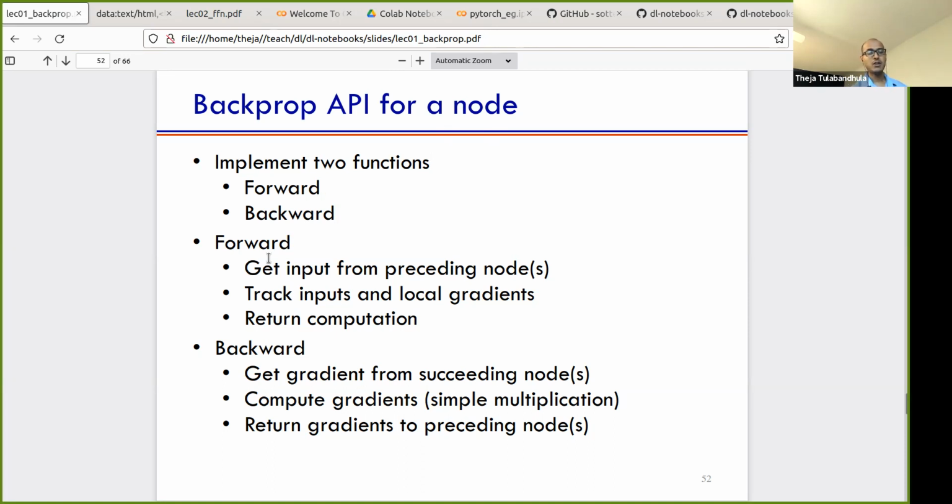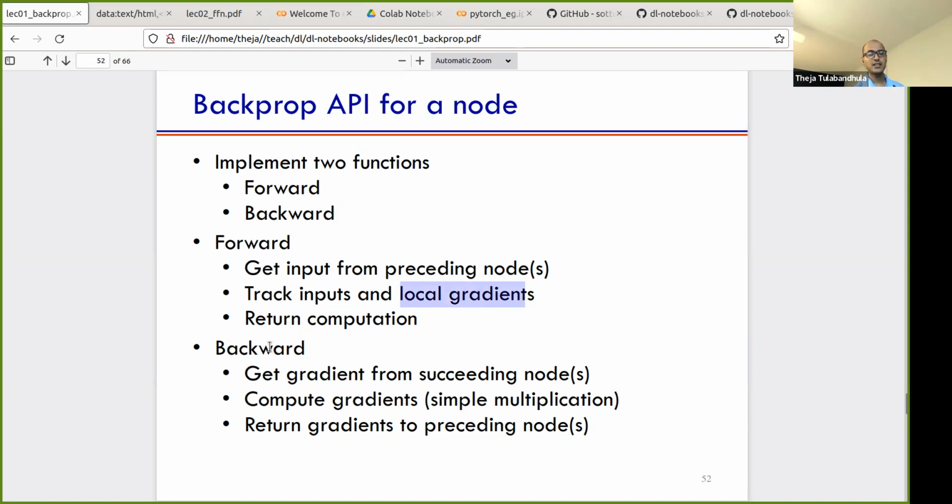The forward procedure should get its inputs and compute the output, right? That's what the objective of the node is. But it should also compute the local gradient. When you get two inputs, you can always compute the output, but you can also compute how much the output changes when the inputs slightly change at the given input values. So you can compute the local gradients. That can be part of the forward procedure.